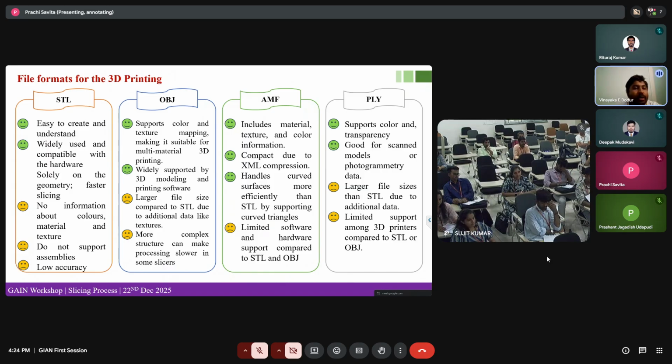AMF files utilize an XML structure, which is extensible markup language, which ensures that the file is both human readable and easily processed by modern software. The format is organized into five primary top level elements: object, material, texture, constellation, and metadata.